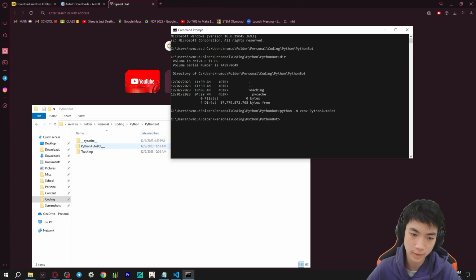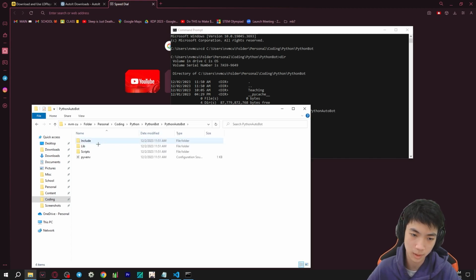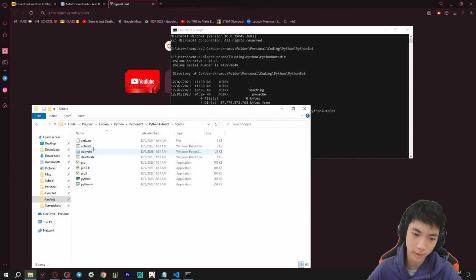There you go. And inside of our Python Autobot folder, there are going to be 3 main folders. However, the one we're going to be looking at is the Scripts one, which has the activate file right here. And this activate will allow us to activate our virtual environment.